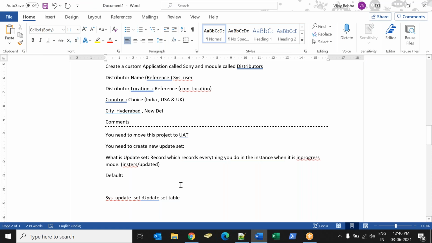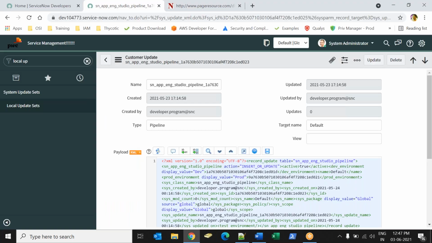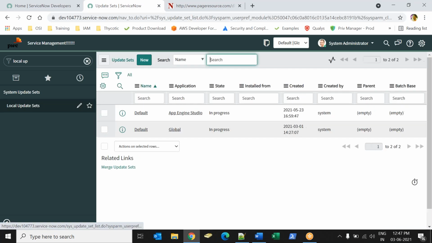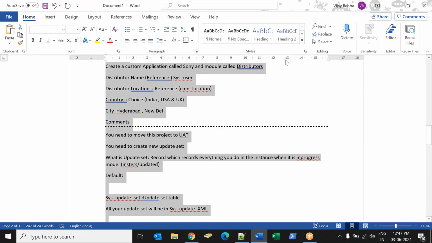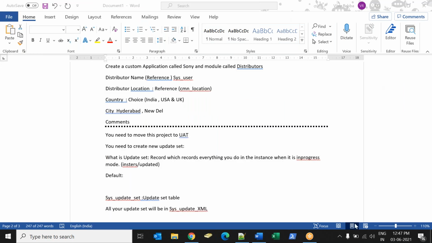All your update sets will be in sys_update_set, but all your updated data will be in sys_update_xml. Okay, all your data. What is data? Whatever is recorded will be in the sys_update_xml data, right? So that is one thing to remember. Let me paste it.